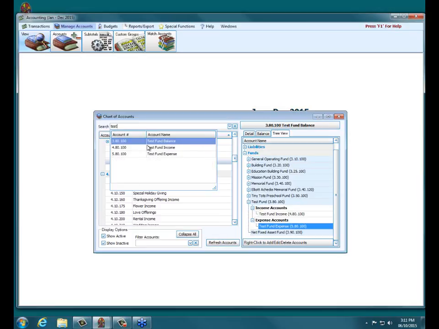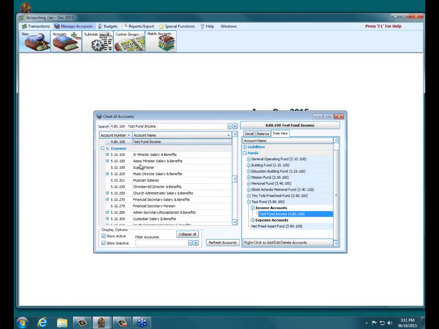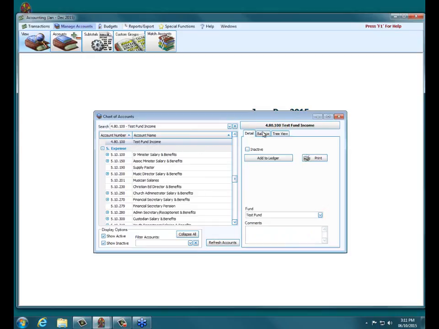So here I find my test fund income. Here it is. Notice over here on the left I have that highlighted. Now if I click back over under my detail tab, right down here at the bottom right of my detail tab, I have the menu called fund, and it currently shows test fund in that list.